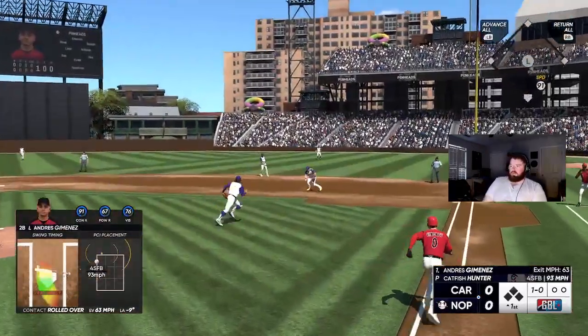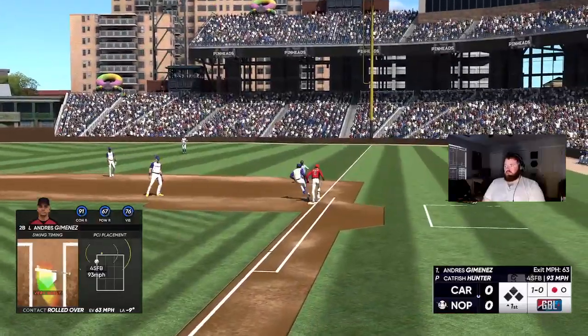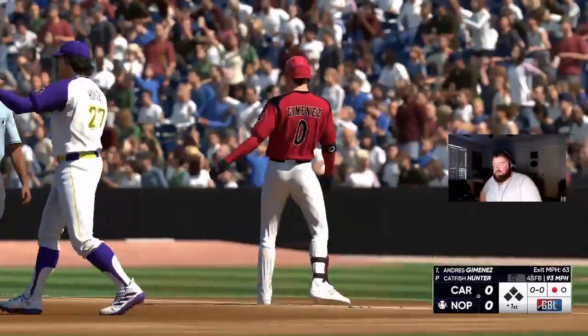Oh, it's a ground ball right side. A flip to the pitcher covering. And not fast enough. All right, one down.